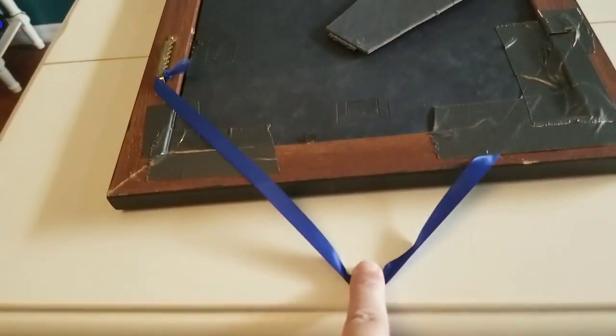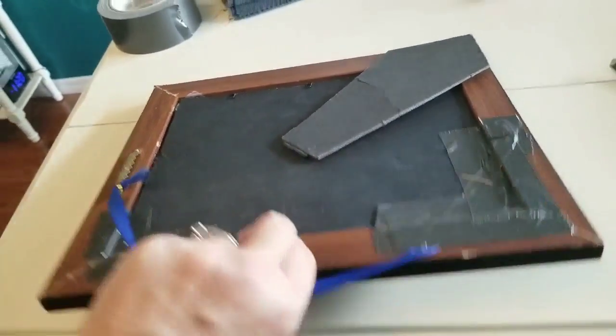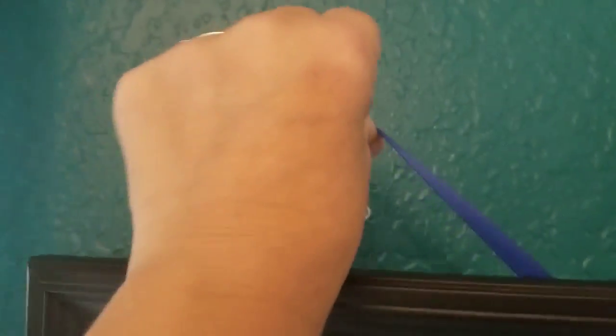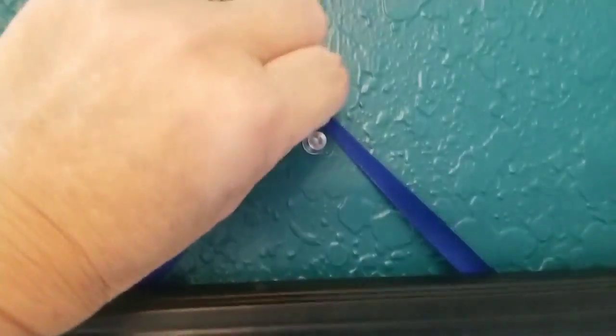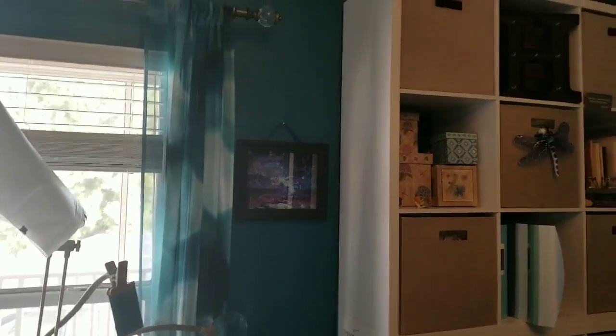But if you don't like the height, you just shorten your ribbon, and you can change, shorten or lengthen your ribbon. You can change the height. So let's just get that hung up. And I am going to go shiny down. See what I meant about whether I'm going to go around that way or that way. I'm going to go shiny down and get that hung up and get out of view. There we go.